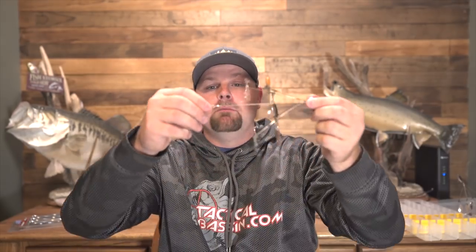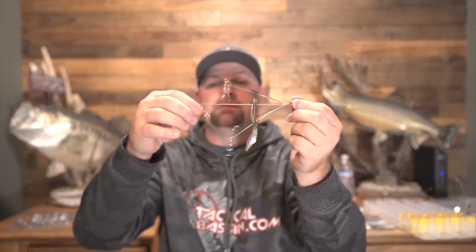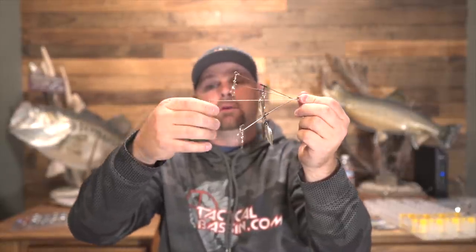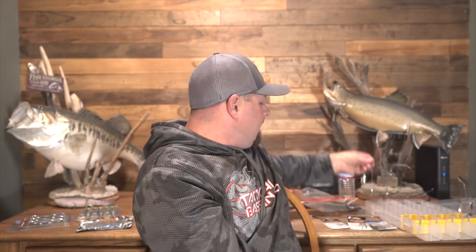gonna do, I'm gonna remove the terminal tackle that comes on it, because again, they're not as good as the stuff like the Owner Hyperwire split rings, the Spro Power Swivels, and I just have had better luck with taking the stock stuff off and putting on nicer stuff.